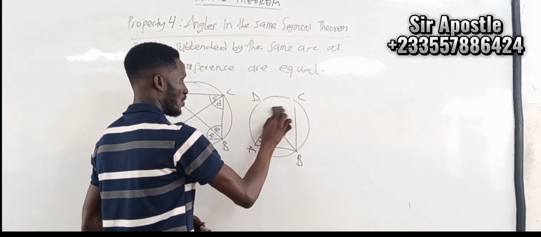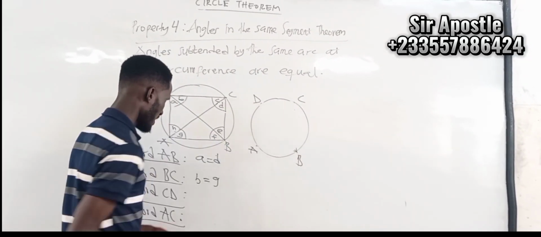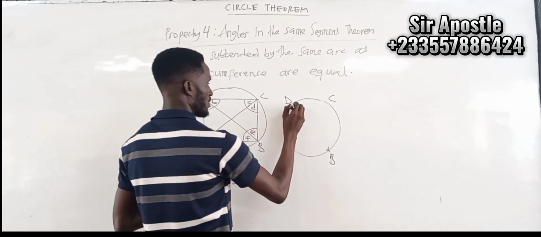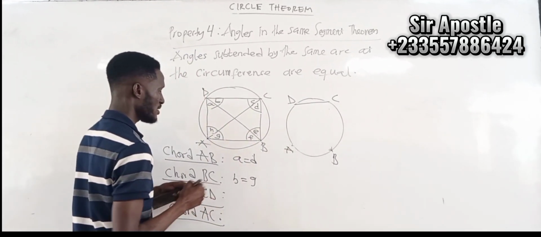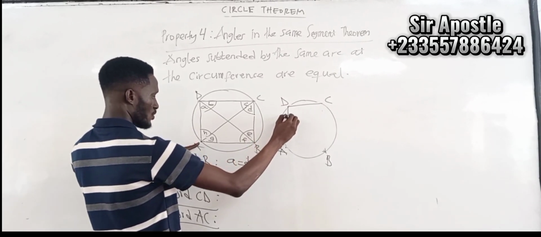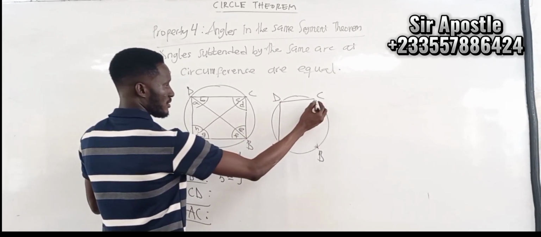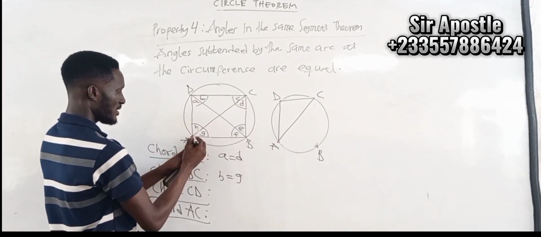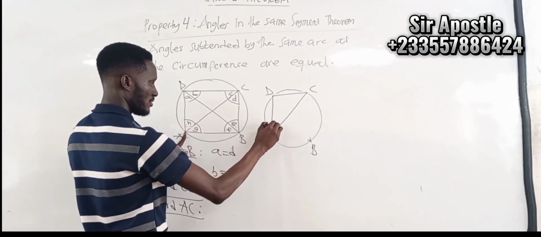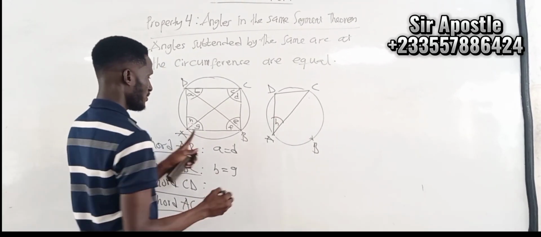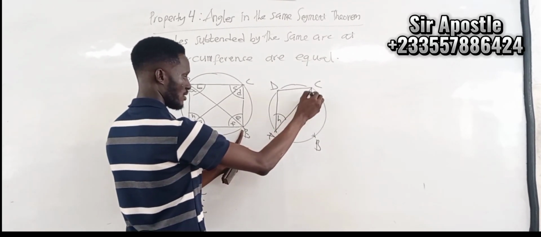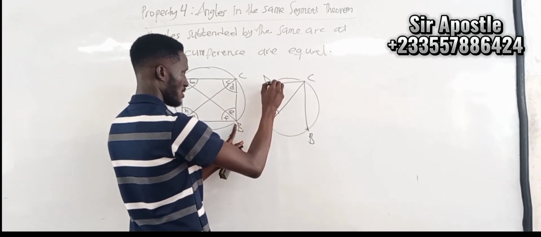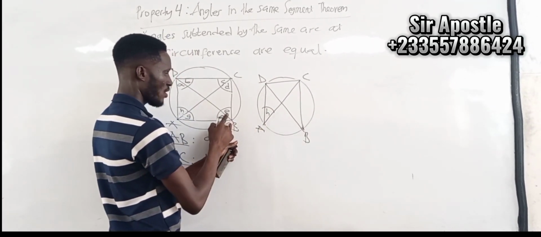Now let me take another chord. Let's take another chord, CD. CD is this one. So I'm going to take the chord CD. So CD is from here to here. We have our CD. The D comes out down here to A. The C meets it here. The angle formed is H. And then the C comes to B, forms an angle at B. The D also forms an angle at B. And the angle formed here is E.